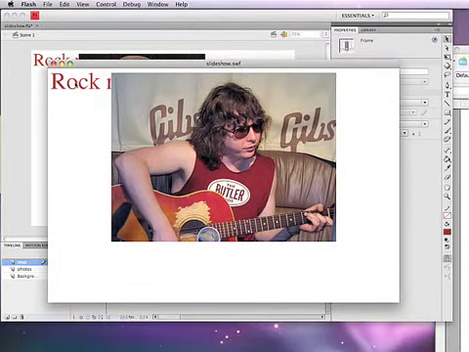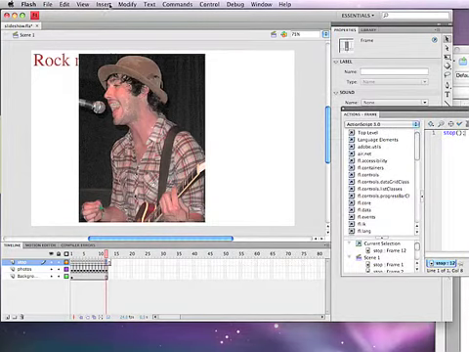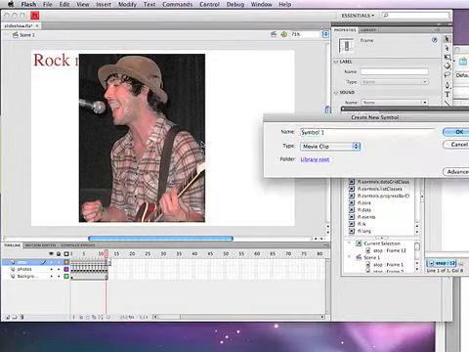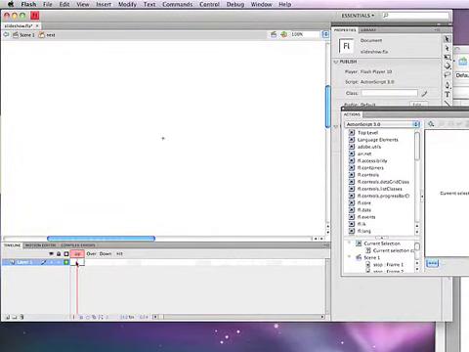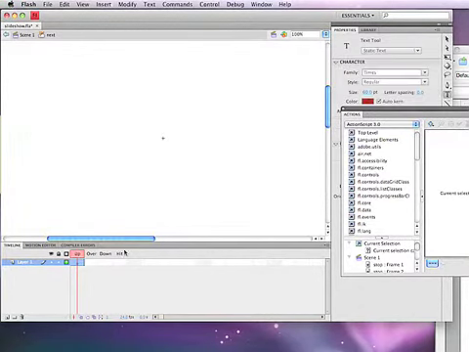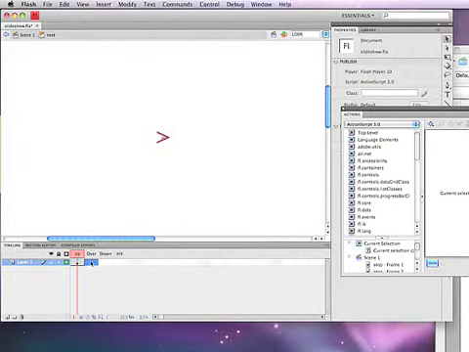Now, we still have our interface block. We'll change that later. But we need some way, some sort of a button that will take us to the next frame. And that's what we're going to do now. We're going to insert a new symbol into our library. That's a button. I'm going to name it the next button that we can use over and over again. And in the next button, I'm just going to create a simple looking button that we can do quickly with some text. I'm going to use just the angle bracket, and I'm going to position it over the crosshairs, and then I'm going to make it look different in each state.